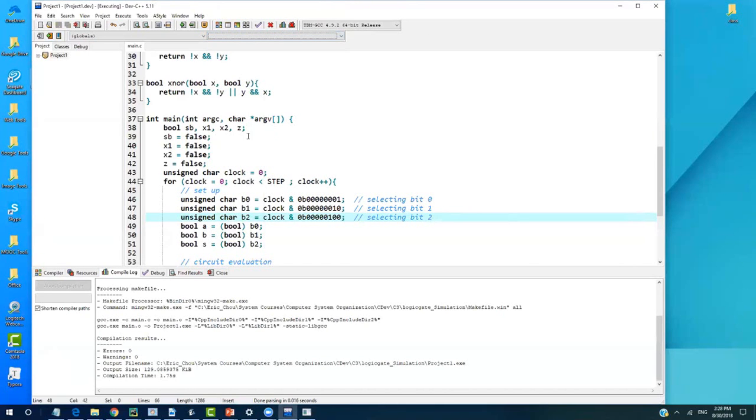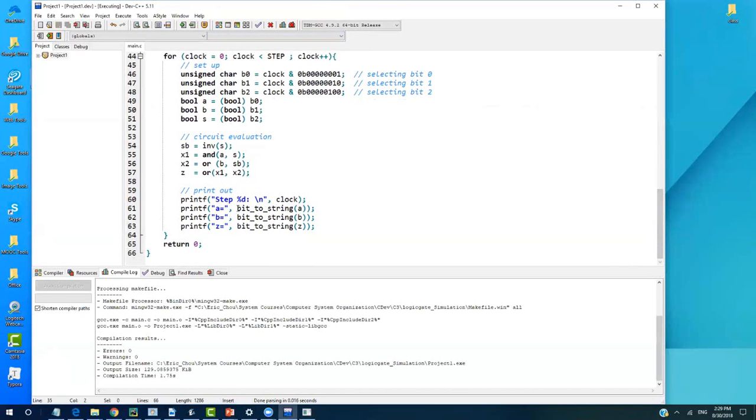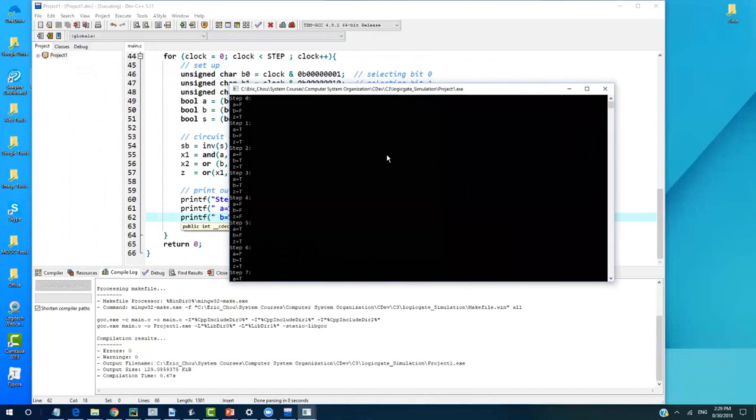Here, when I print now, I seem to have forgotten something. It should be percentage S, percentage S, percentage S, and backslash N to change line. Okay, so there is the output I did not arrange correctly. And for each one of them, let me push one character back. Compile. And run. You see that?